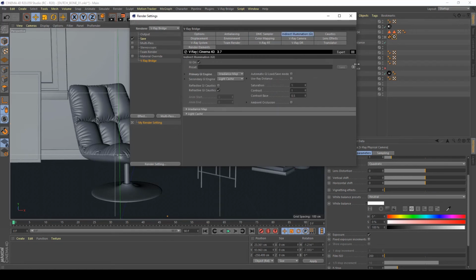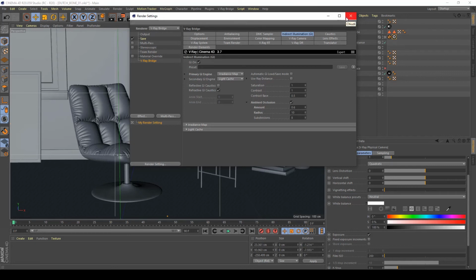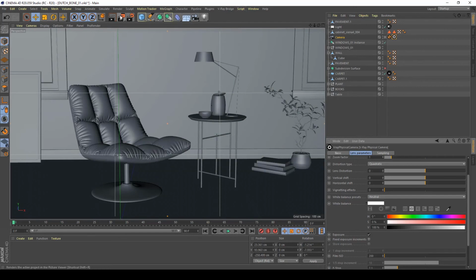And maybe we can add ambient occlusion with a radius of 5 centimeters. No, maybe 10 is good, and 0.6 of amount. Everything is good, so let's see what happens now.